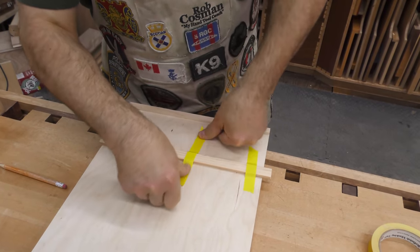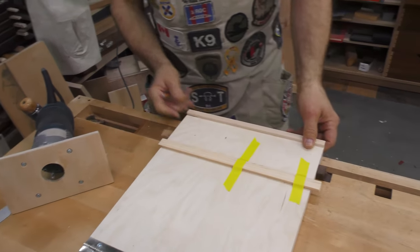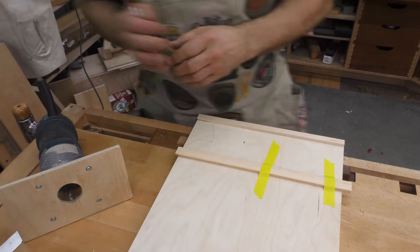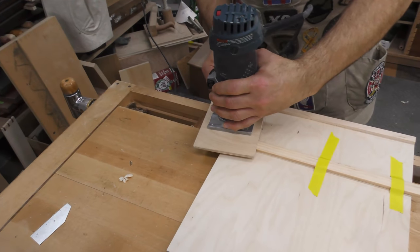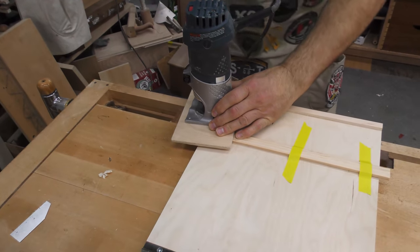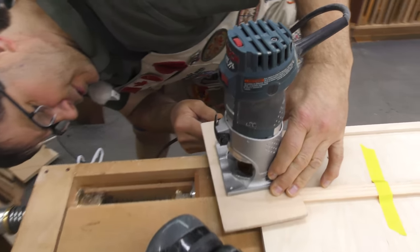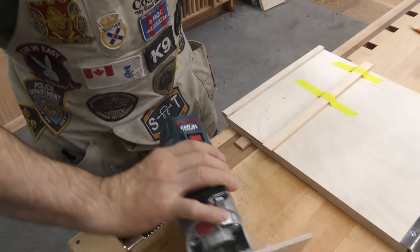I won't go up here just because it'll end up pulling. Okay, we'll secure this in place. Make sure the bench dog is down low enough so it won't get. Now, so we're cutting about 3/8 of an inch, and I think that's gonna be fine. I don't wanna have to come back and do it again.